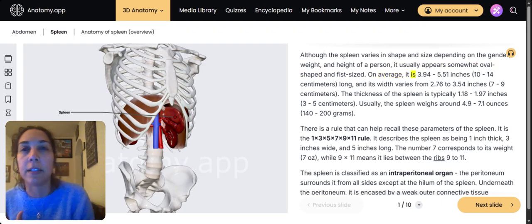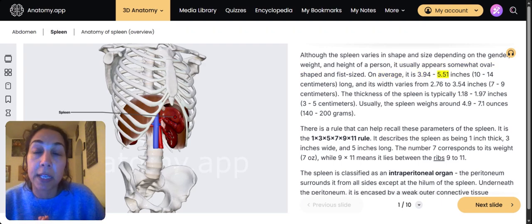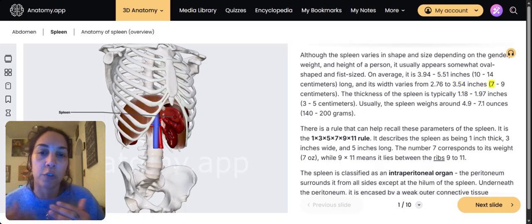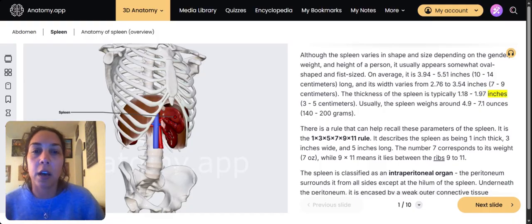On average, it is 3.94 5.51 inches, now today in 2026, we understand that long, plasma cells and its width varies from 2.76 to 3.54 inches, 7-9 centimeters. The thickness of the spleen is typically 1.18 1.97 inches, they can remodel their mitochondria for those Usually, the spleen weighs around 4.9 7.1 ounces, 140 200 grams. Signaling, there is a rule that can help recall these parameters of the spleen.